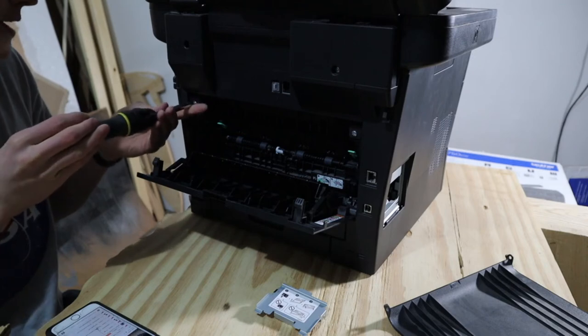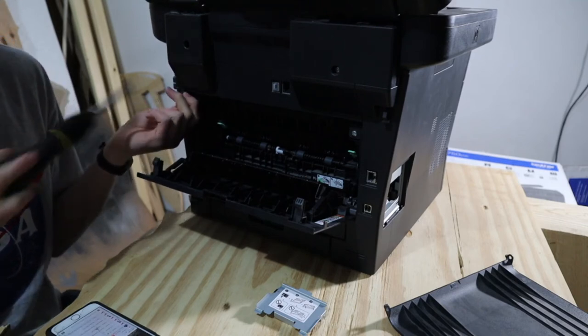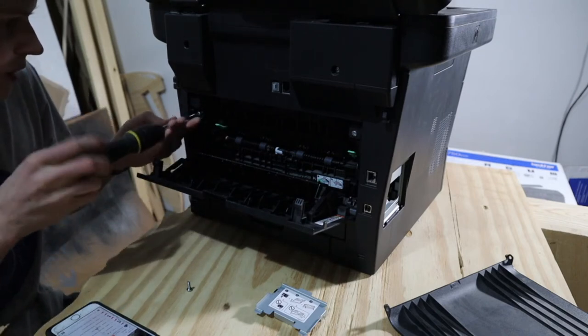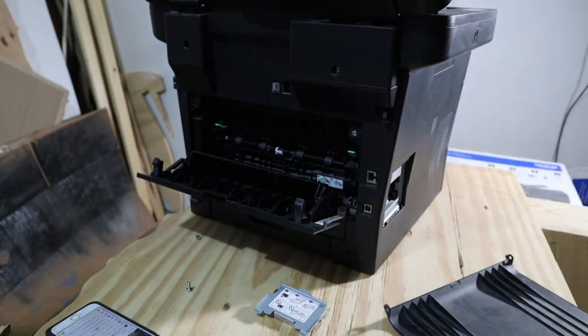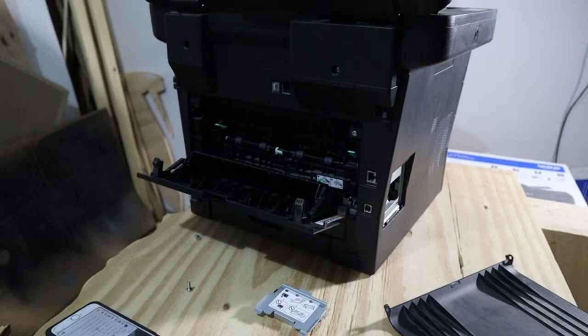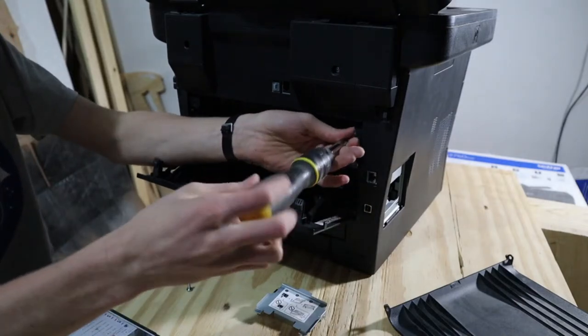There's an echo - that's unfortunate. This is the garage I film a lot of my videos in, and when it's closed it's like an echo chamber. I think I need to put towels in the corners so the sound doesn't echo. Actually, I do have some towels - I'll get them right now. I don't even know if this helps, but it might.